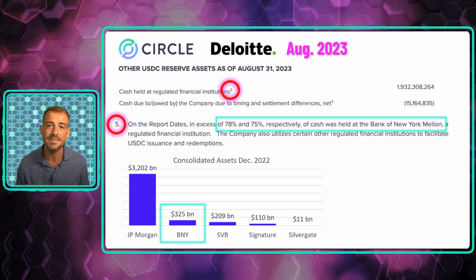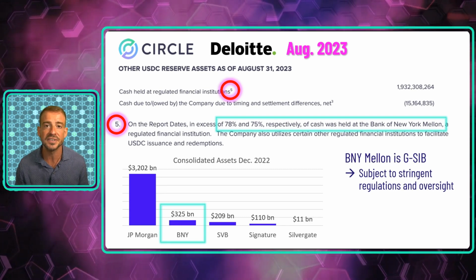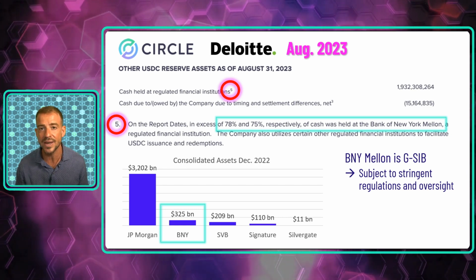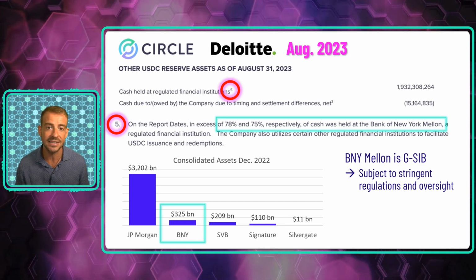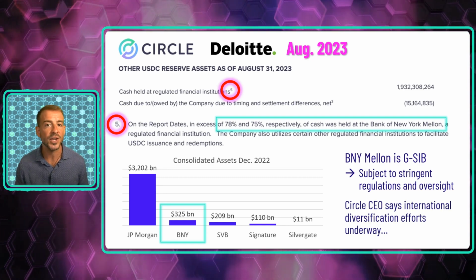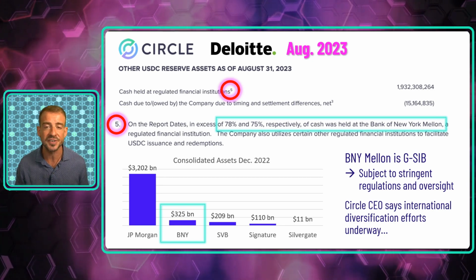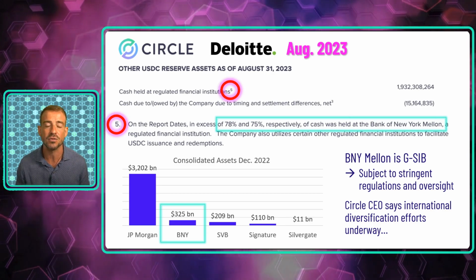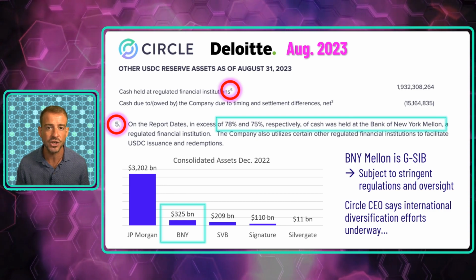Even though it is only about 50% larger than SVB by consolidated assets, it has global systemically important bank status, which means that it is subject to the strictest regulations and oversights, including capital and liquidity controls, and it is protected by insurance that SVB was not subject to. Circle's CEO has stated that they are also working to diversify their cash holdings geographically. I imagine this is mainly driven by operational considerations, but it's clear from the way it's being messaged that they are aware of the risk management benefits this drive offers as well. I haven't seen hard confirmations of that just yet.